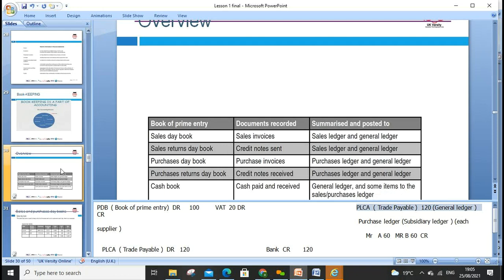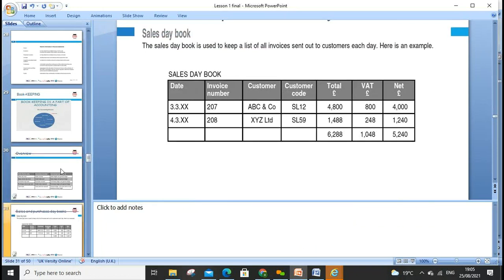Please look at the double entry bookkeeping handout, which we'll go through in the following lesson. Nowadays we have accounting software, so I can record the invoice number, the customer under the code we use in the software, how much the goods are worth, and the VAT, whether 20% or whatever the VAT rate is, so we can calculate. The net figure was 4,000 worth of goods and 800 pounds of VAT, which is 20% of 4,000. So we can record it in the book.